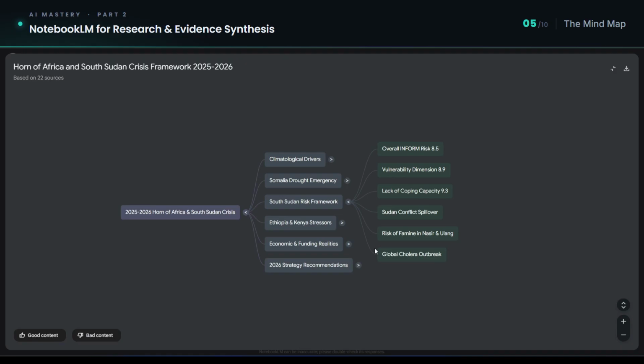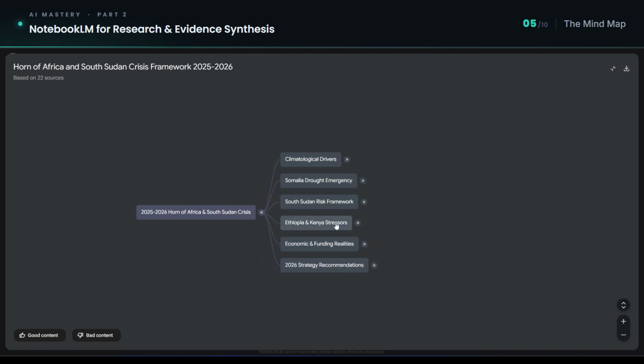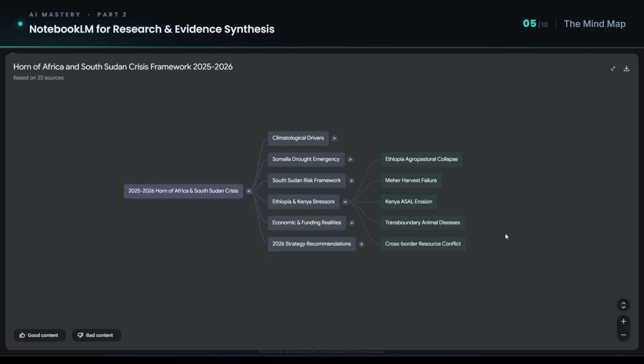So it's also having an effect on them. Ethiopia and Kenya stresses, Ethiopia harvest failure, Kenya's erosion.